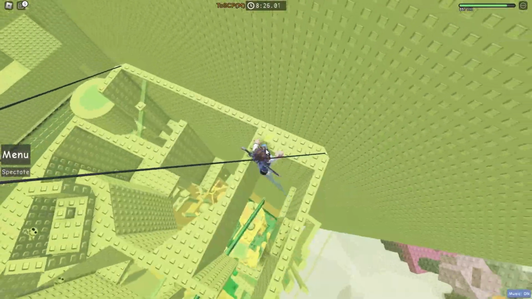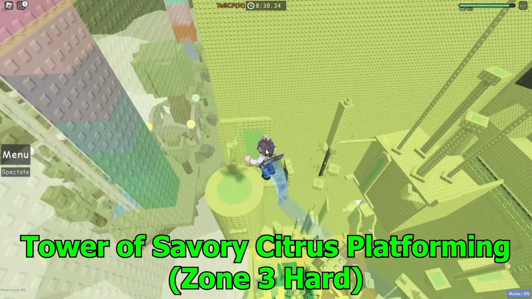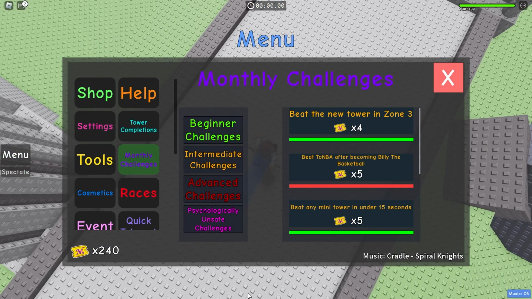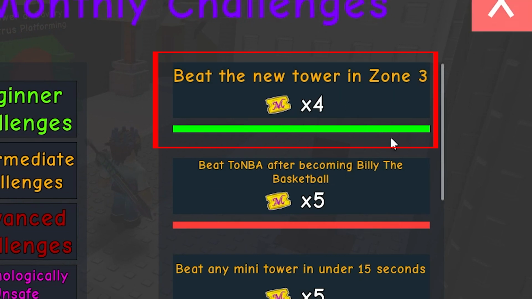In today's video, I'll be guiding you through Tower of Savory Citrus Platforming, which is a mid-hard difficulty tower in Zone 3. This is one of the monthly towers for July 2023, so it's one of the intermediate ones. Great. Oh, it just forced me. Beat the new tower in Zone 3.